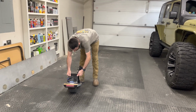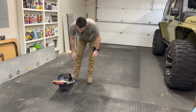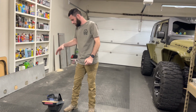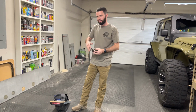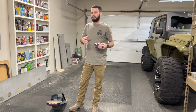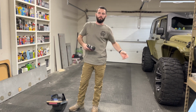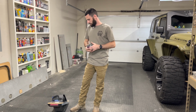But overall, I think it's definitely something cool to pass the time, do something, you know, alone, be able to just go out and play with it. Especially if I can do it in the garage. Once I get the garage cleaned up a little bit more, something I can do, or see if my wife screams at me if I try it in the house. But that's pretty much it.